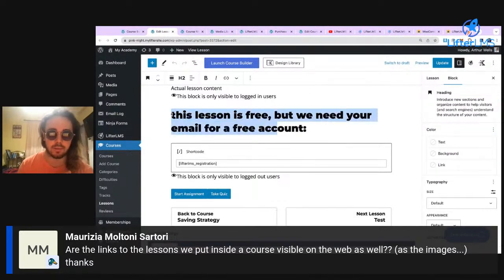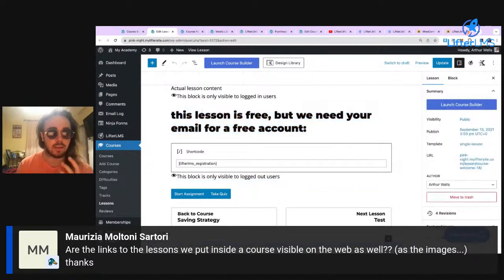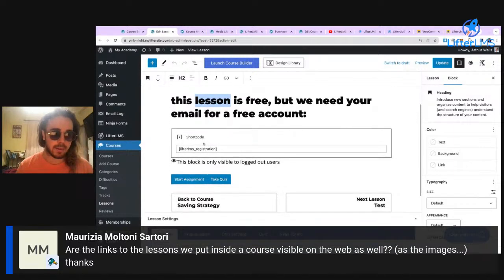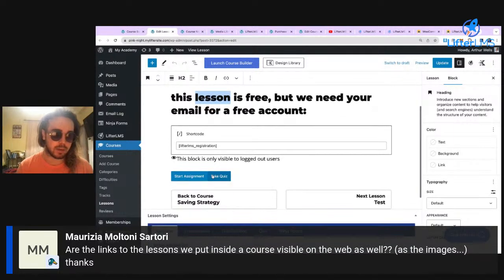Google can't index or even find lesson content, or content that's restricted by a membership, because when the bots crawl the website, they don't have access to these pages, so they don't know the contents of the page. Everything on this page would be hidden.